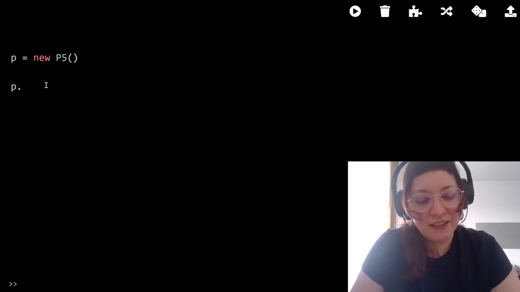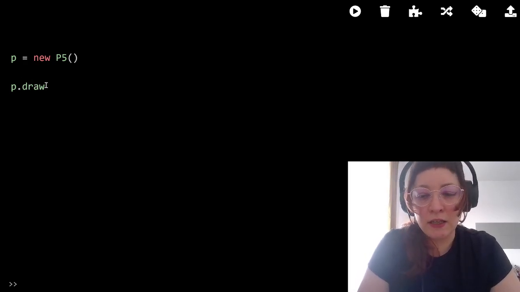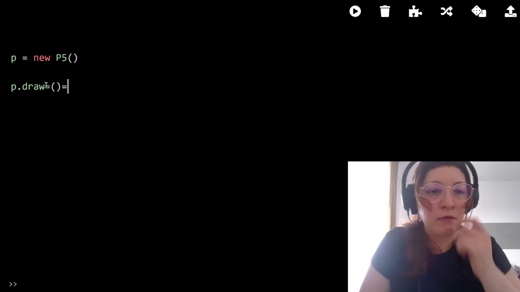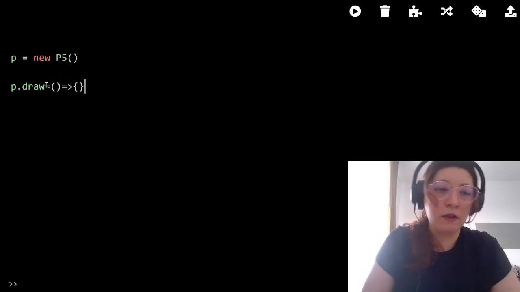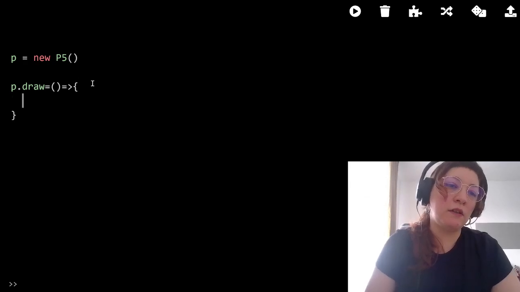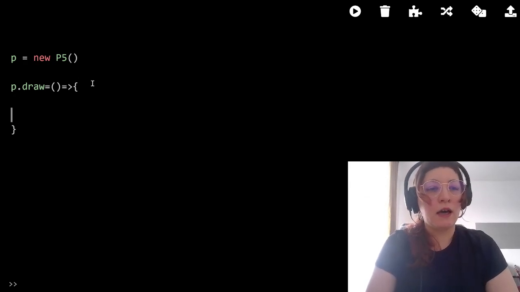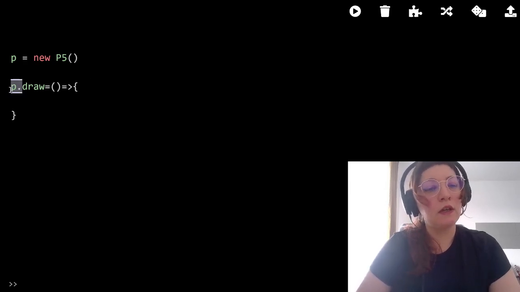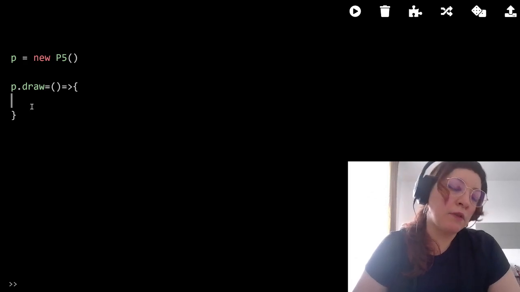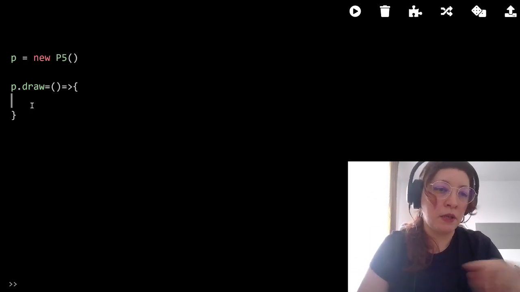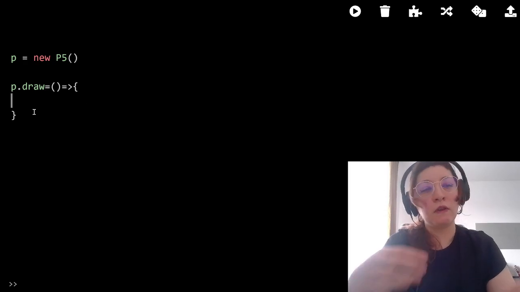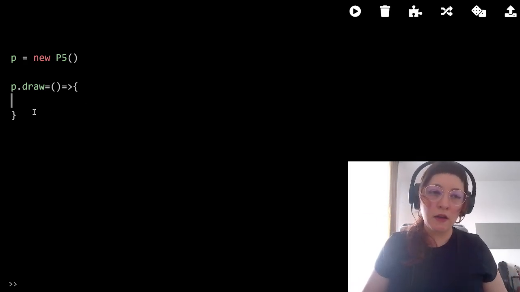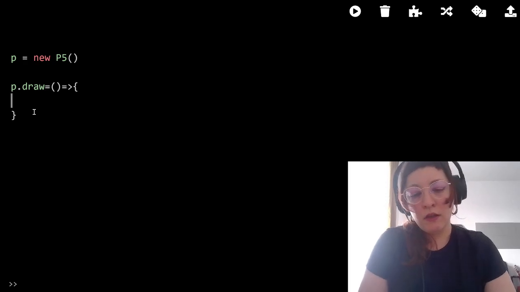So let's start. I will initially write the p5 draw function like this, p.draw, and everything that will be a p5 function should have the p dot before. So this is a way to instance p5 in Hydra.